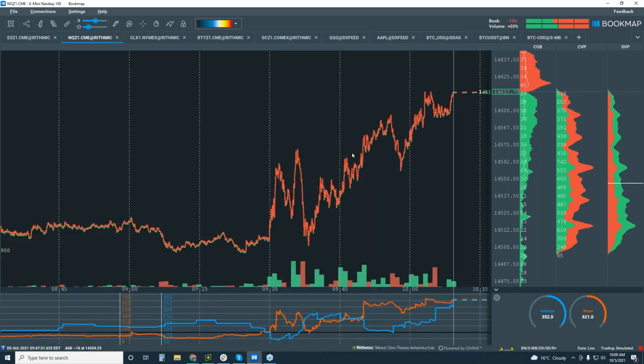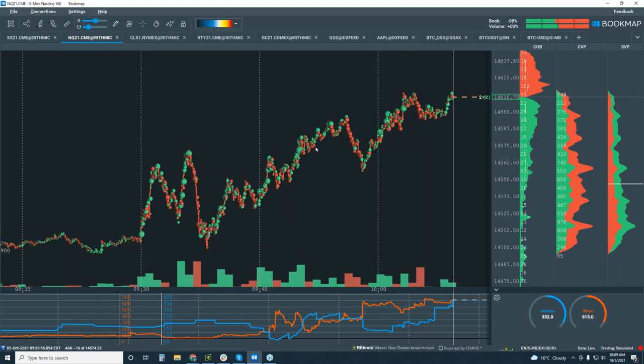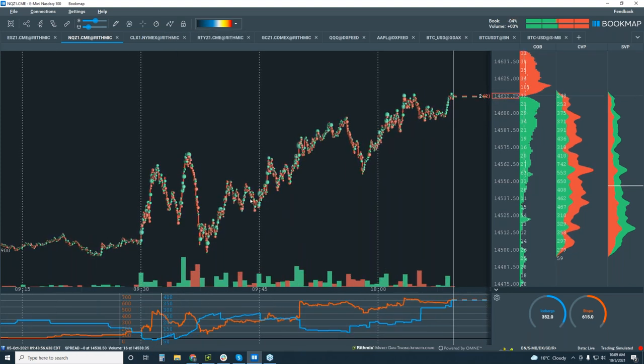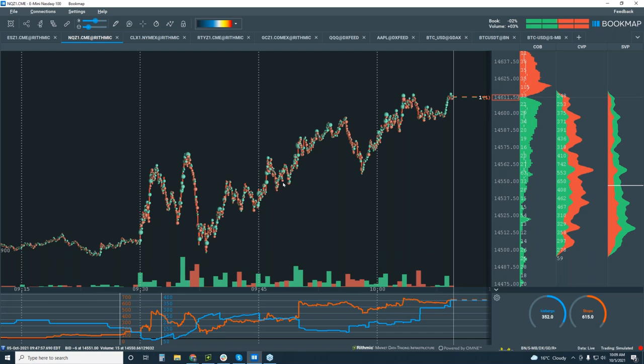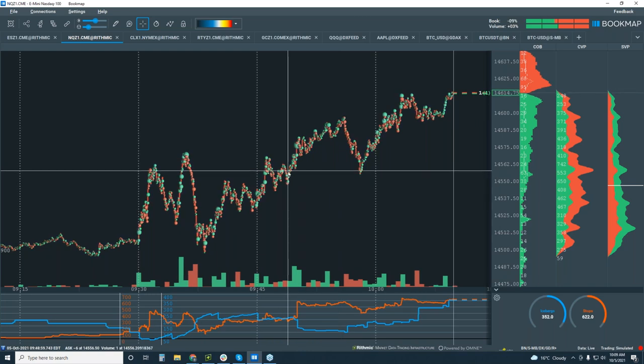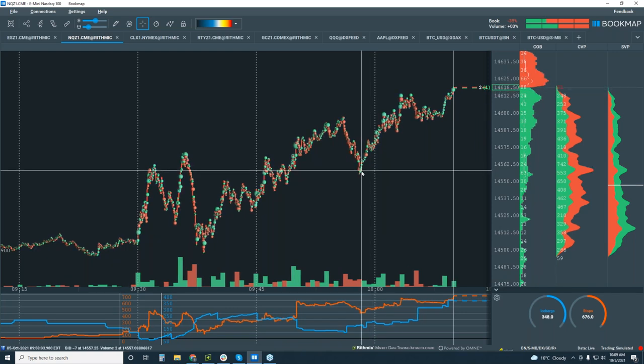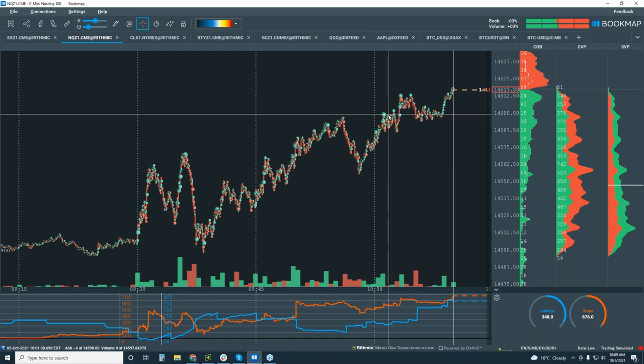Now what we're looking at here is starting to understand the context of volume and the limit buy and sell orders within the market structure. We put the volume dots on, and we're looking for buyers to break out from these areas here. We certainly get it here, and we get nice little pullbacks to where it broke out from, and it continued. We got a pullback yet again here. This time the pullback was deeper, quite a bit deeper, and it came to the point of control of this range, and you can see it right here. Look how we bounced off of the point of control and continued higher.